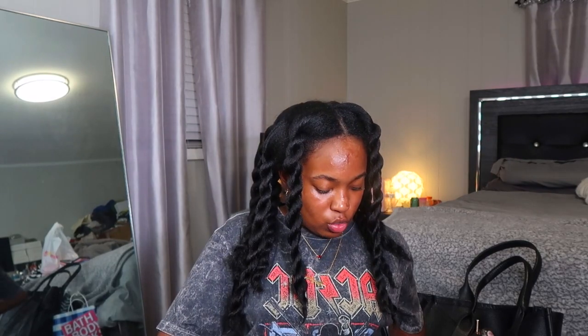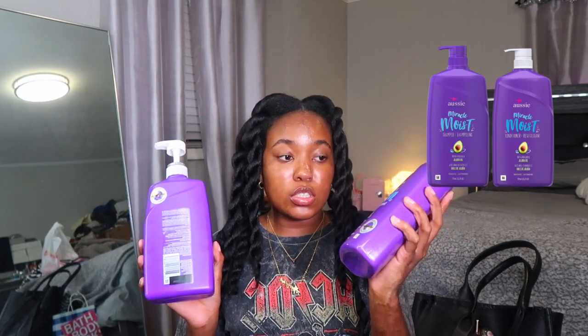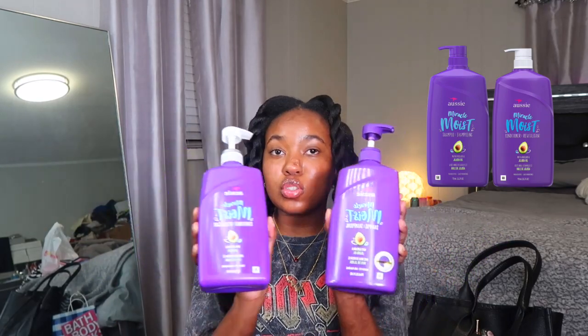I also put some got2be spray in my hair when I did my updo for my birthday. Hairspray. I like to use clarifying shampoo when I have styles that I use a lot of products. But if it's just like a regular wash, like my hair isn't super dirty or had a lot of products in it, I use the Aussie Miracle Moist shampoo with avocado and jojoba oil. And this one's backwards. Conditioner, the matching conditioner.